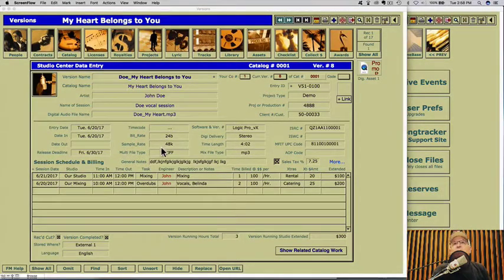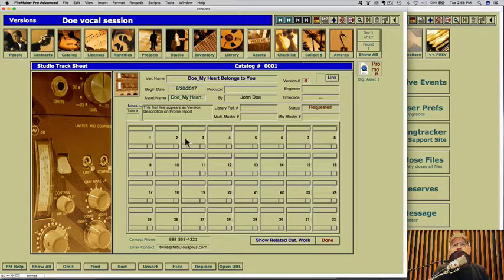Okay, now we've just finished working in the Studio Center. Now we're going to go to another optional layout in the versions file. We're going to talk about tracking. If this is something that you'd like to keep, you click the track button at the top where it says tracks, and this gives you a layout so you can keep track real quickly of the tracks you lay down, whether it be on your DAW, your audio workstation, or on a multi-track tape, etc.